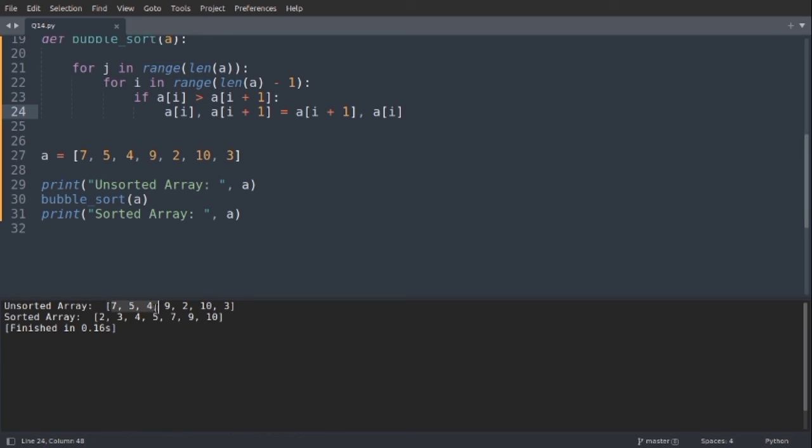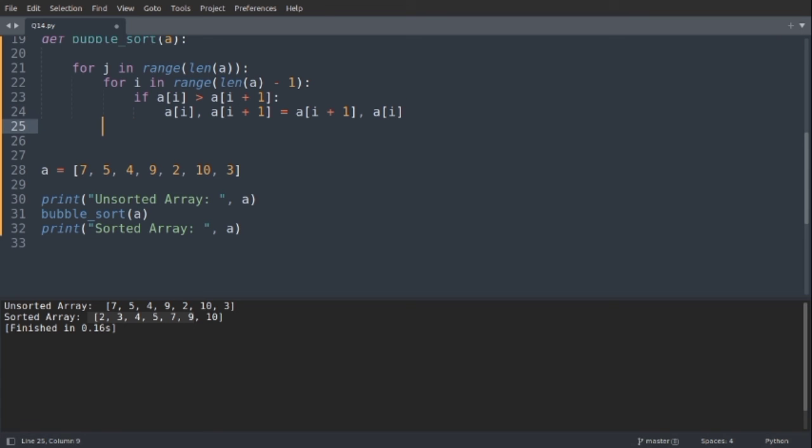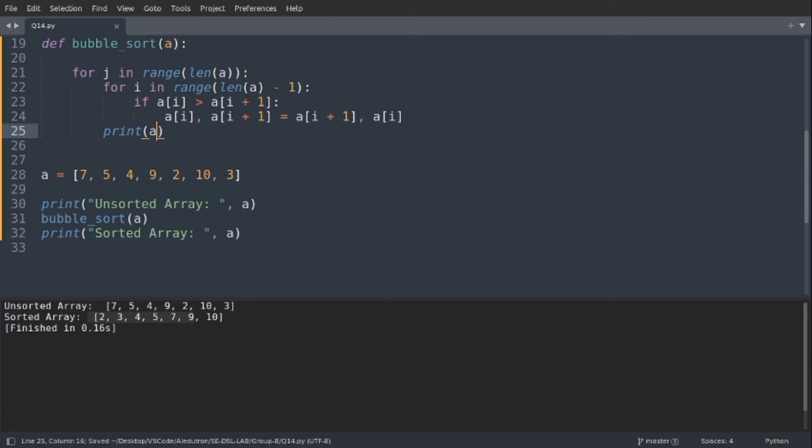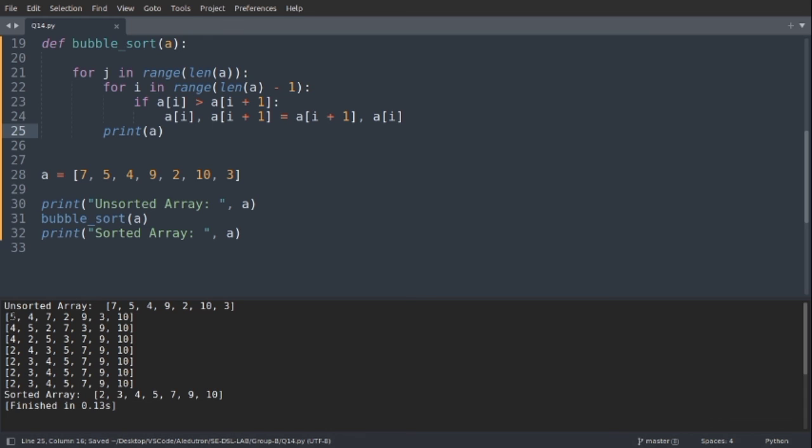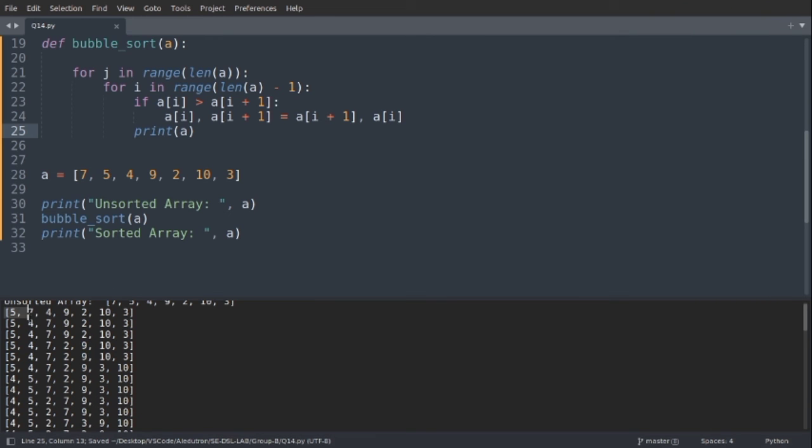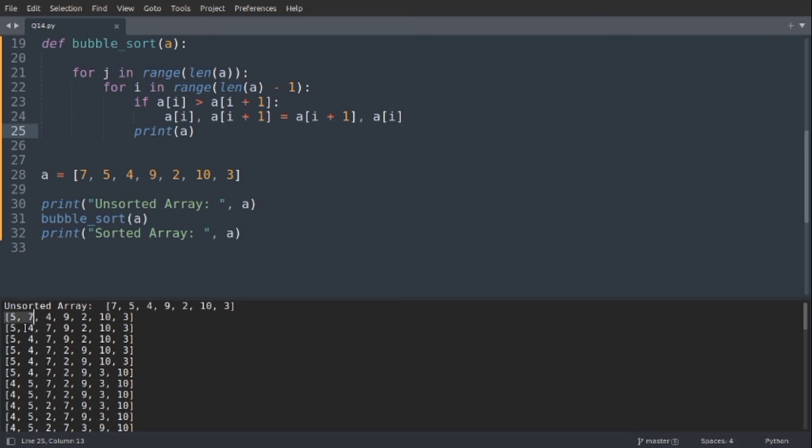So here 7 5 4 9 2 10 3. This was the unsorted array, and we got the sorted array. Let's print this also in each step. So print a. Here we can see at first 7 and 5 got swapped, then 4 and 7, 2 and 9. So let's print this for each for loop. Here at first 5 and 7 got swapped, then 7 and 4 got swapped, then 7 and 9 were in correct order, then 9 and 2 got swapped.